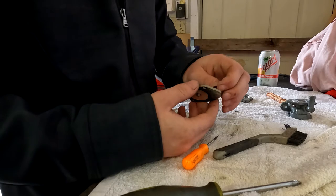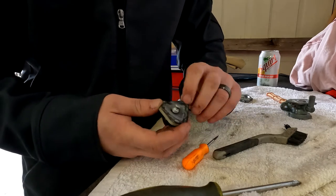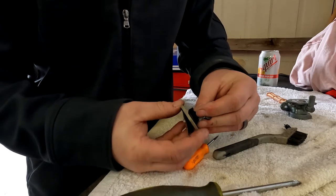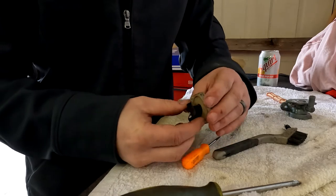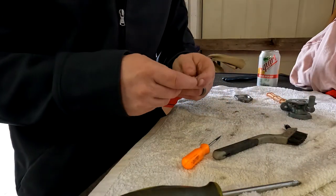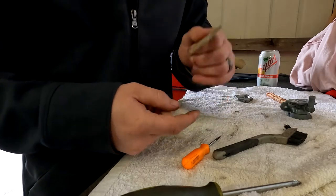So basically what you gotta do is you gotta pull it through, I believe. Yeah. So what you're gonna do is kind of push this thing, get it started, and you gotta wad up the diaphragm to get it through there. Just like that. I'll clean this off real quick. You know what, actually, I don't think it needs it because I'm afraid it'll melt the plastic. So I'm going to say that's okay.